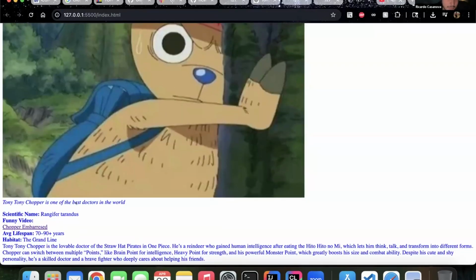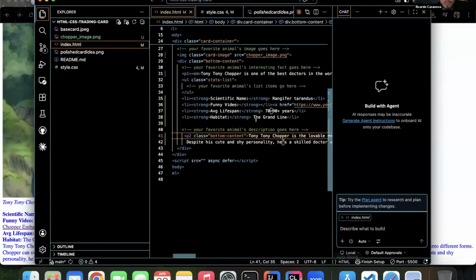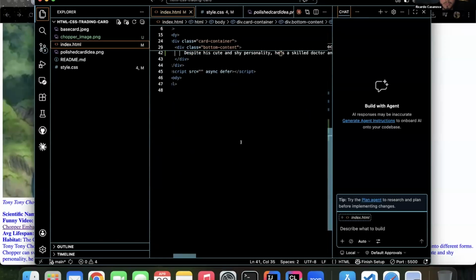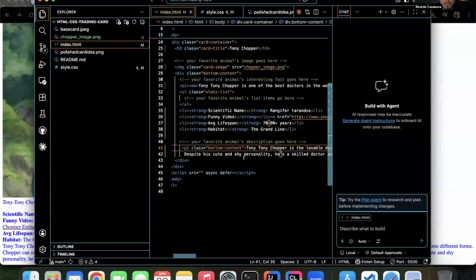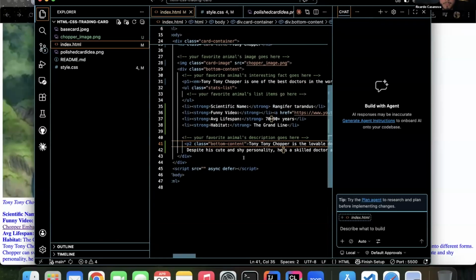Then we have the average lifespan of 70 to 90, and the habitat, with a quick paragraph of who he is. And there's what the code looks like. Yeah, that's what we got.